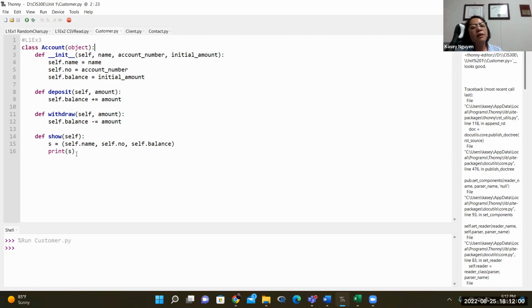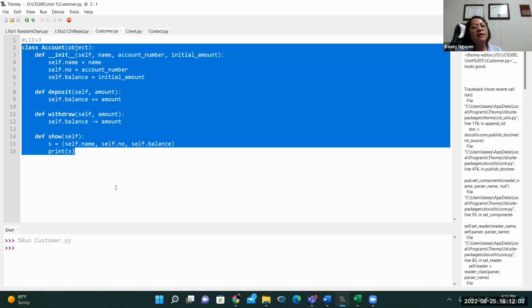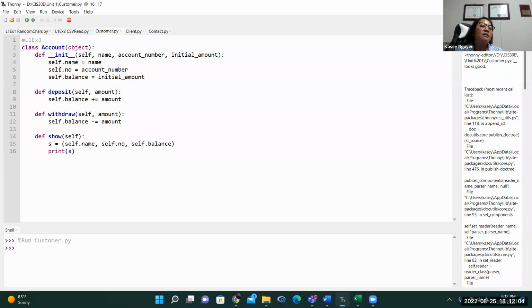Okay, so for number 3, we're just going to write a file that has class and functions that would allow us to do banking. So this I can incorporate with other modules and make it a full-fledged program. Okay, any question?